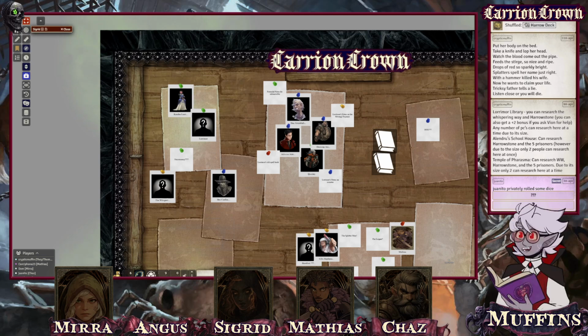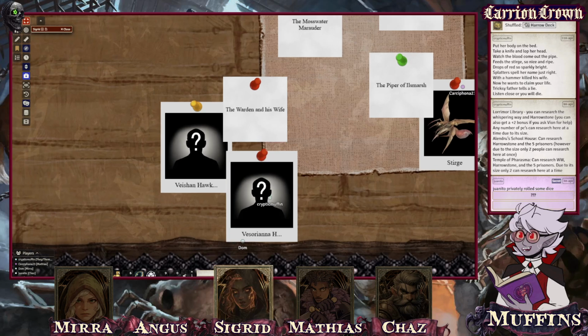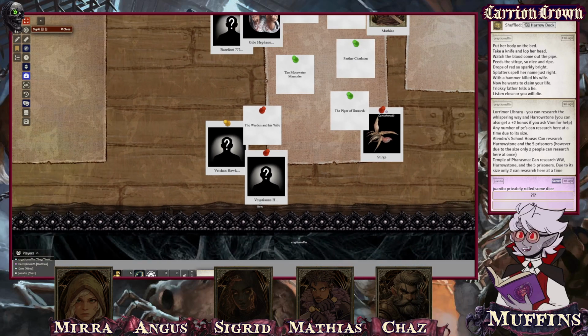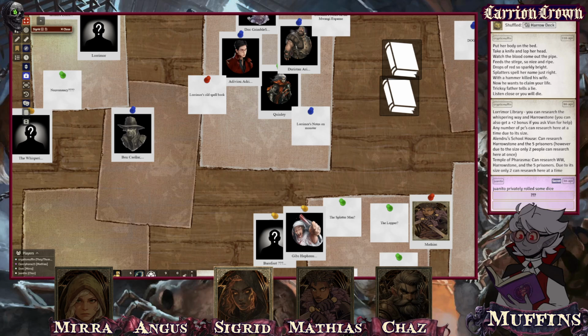How many letters are in her name? Hang on, let me check. Check your board. Let me check my board. 1, 2, 3, 4, 5, 6, 7, 8, 9, 10. All right. So we have 7 days left. Yeah, unless people can figure out what they're spelling, maybe the townsfolk will get riled up sooner than that.